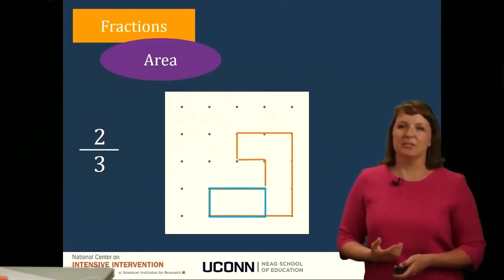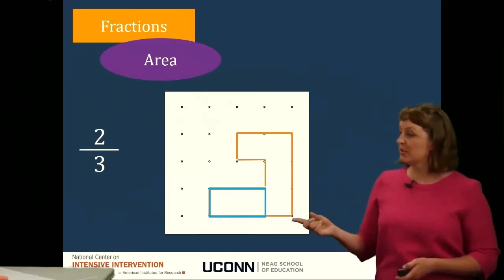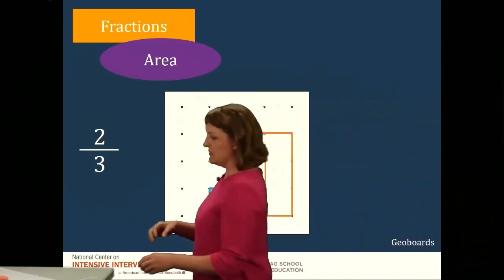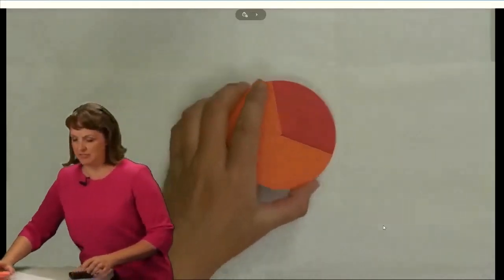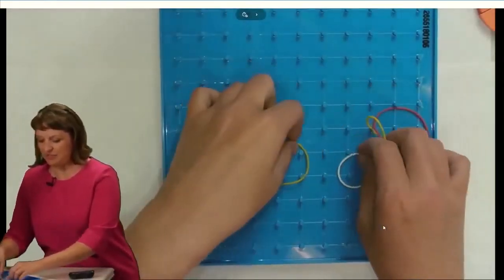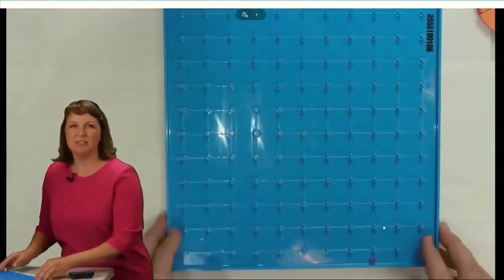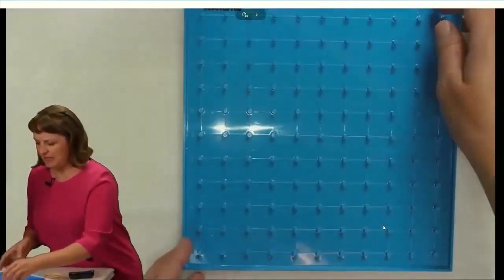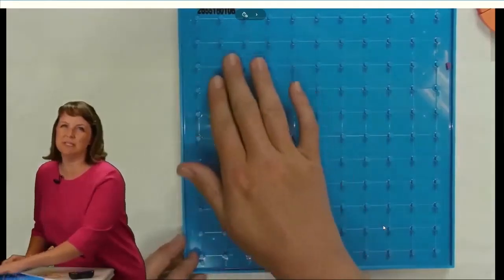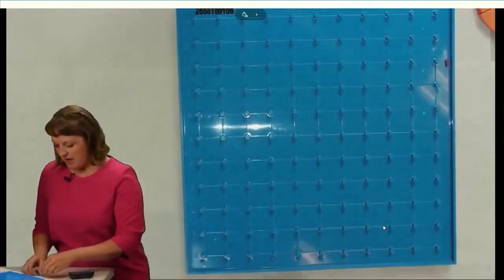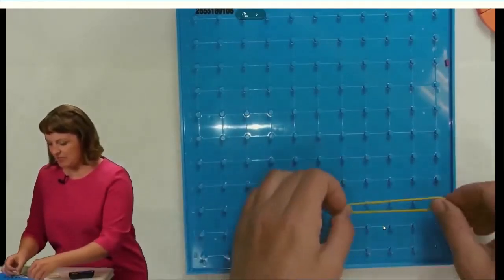So now what I'm going to do is show what this is going to look like over here if I was using the concrete model. So I'm going to move my fraction circles to the side. You bring those back a little bit later. Here is a pretty extensive geoboard. This is not the typical orange one that a lot of people have. This one's actually a 10 by 10 geoboard, which is really nice when we think about coordinate grids. You can use it for that. But today I'm just going to do my fraction 2/3.